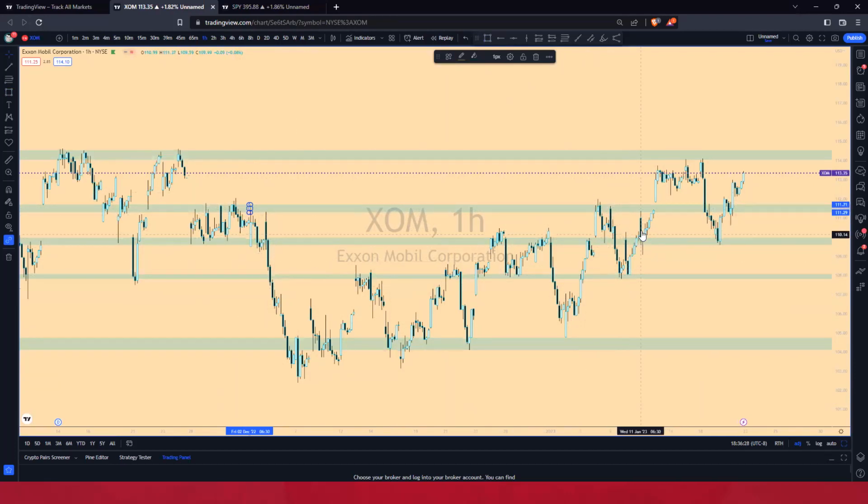We kind of came up, and funnily enough, this hour candle came up exactly to it and rejected, and then we eventually still kept moving to it. So I'm going to keep that there, and I'm actually going to go ahead and drag it up and capture that gap as well. There we go. I like that better. I like that zone. So we captured that.